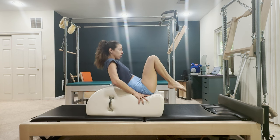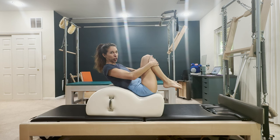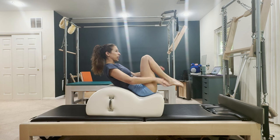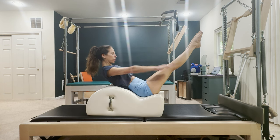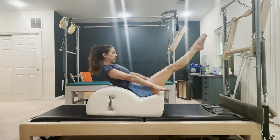If you slid down, you might want to scoot back a little bit, or vice versa. If you find it's bothering your back or something, slide down. Slide forward. All right, here we go. Legs go out. Reach and pump. Inhale, 2, 3, 4, 5, and exhale, 2, 3, 4, 5, in.